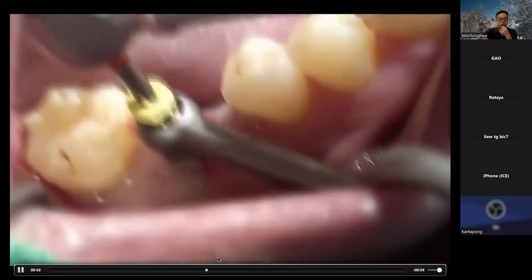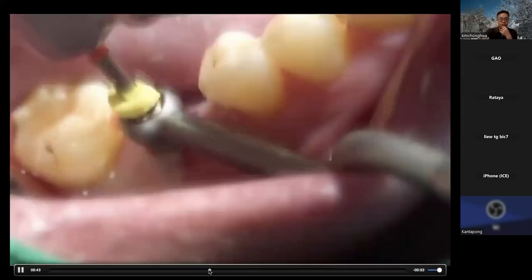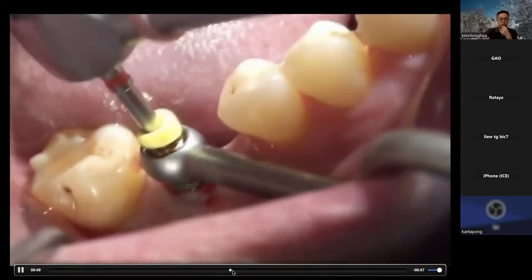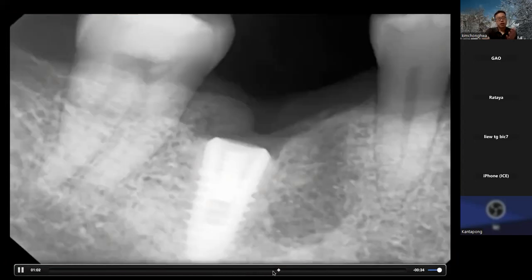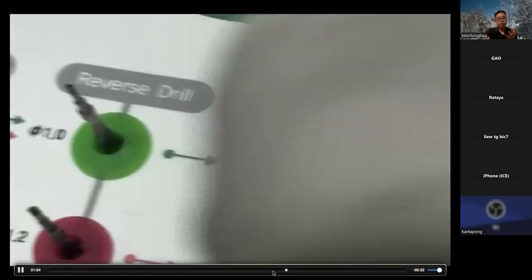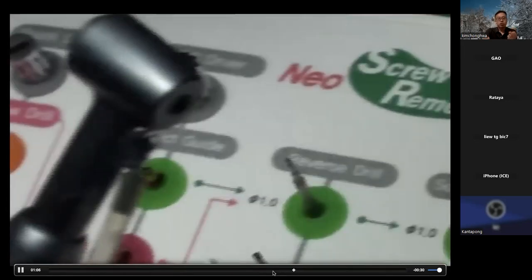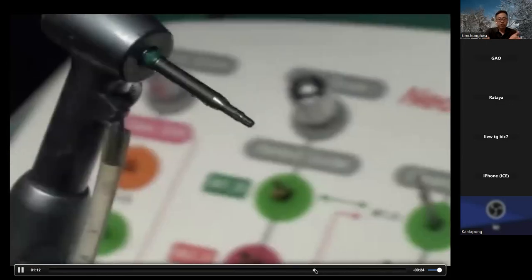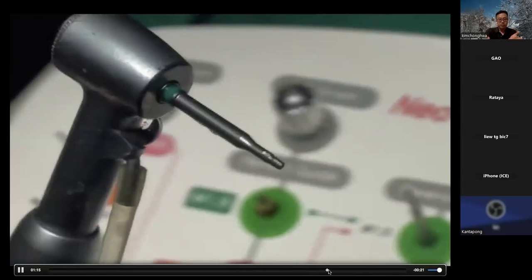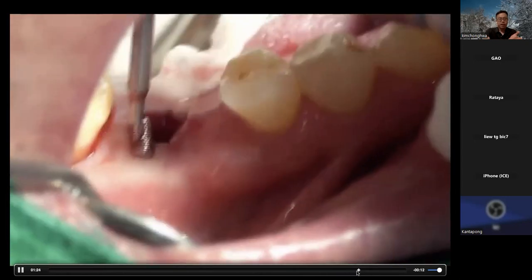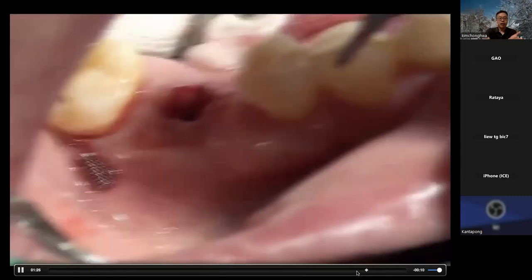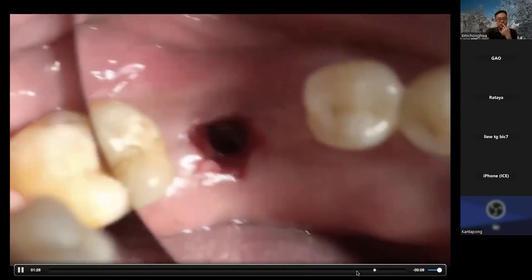Let me fast forward this a little bit. See, now you can use something called the screw remover, which I'll explain in a minute. With the help of the screw remover, you can get the broken screw out so easily.